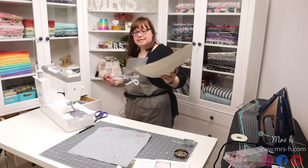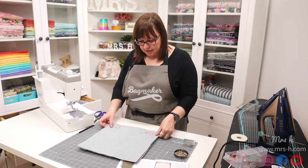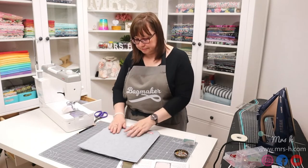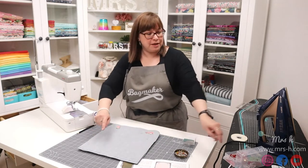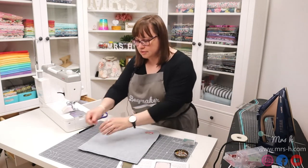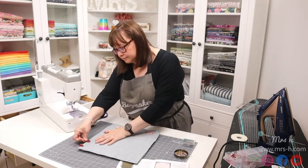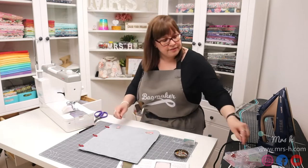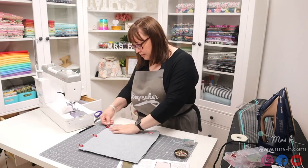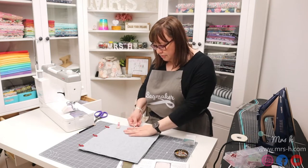Okay, next job we need to do is place these right sides together, matching all of these edges. And we're going to sew these together apart from that top edge. Just going to sew the sides and the curves. Have these right sides together, and we'll just clip these together temporarily while we sew.